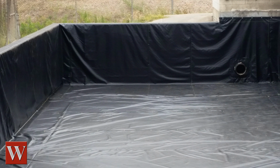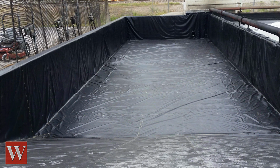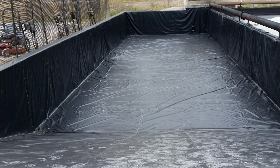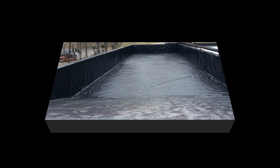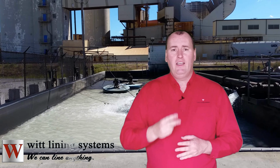With the liner in place and compression strips installed, the liner is ready to be put into immediate service. No cure time was needed for the liner. This liner was installed by 2 people in just 2 days.